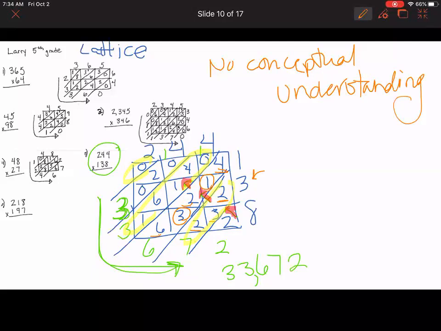So I want you to think, how in the world does it work? Why does it work? And see if you can answer those questions. And if you can, awesome. And if you can't, that's equally awesome. That's not really the point of this. I wanted to show you how it works. And I want to challenge you to figure out why, because with this method not developing any conceptual understanding, I will probably try to discourage you from using it.